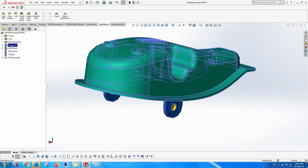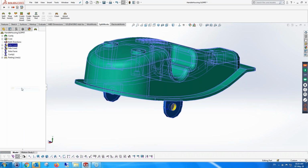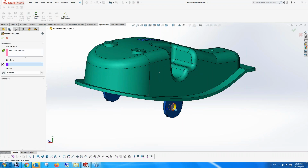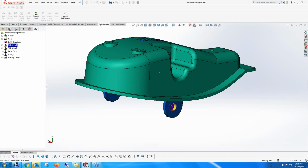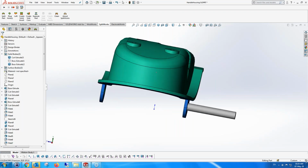Next, as before, we're going to go to this side core. I believe it's this one. And create a side core. Okay, it asks for a direction, that's the direction, and we're going to create it that way. So we've created an extra side core. We have two side cores. We'll just show the second side core.